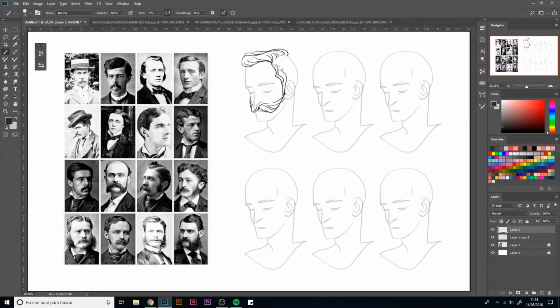Only wealthy people could afford having a nice, perfect beard. We can also find different hairstyles, either curly or straight hair. The length tended to be short and well slicked back.